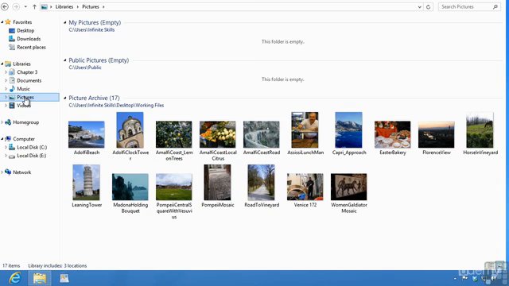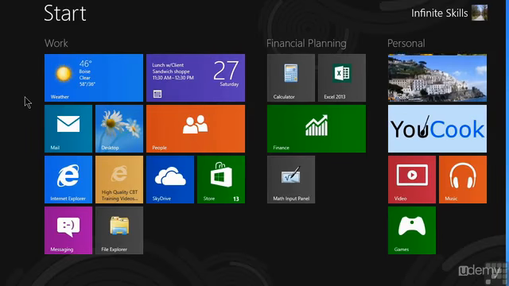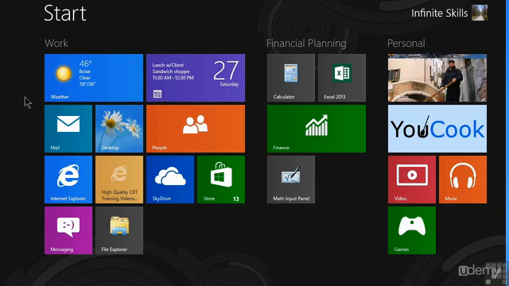Since all work and no play makes us very boring people, though, we'll be sure to look in depth at the media player to get our music and videos. But to get our music and videos, we often use online sites. Let's go back to the start screen. With just one click of a button, we can get back and forth between the start screen and the desktop.